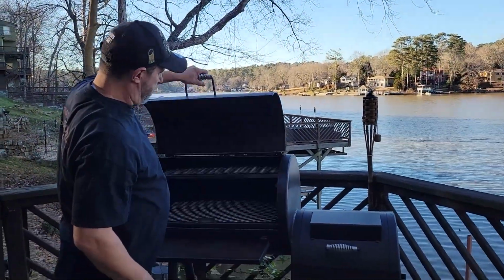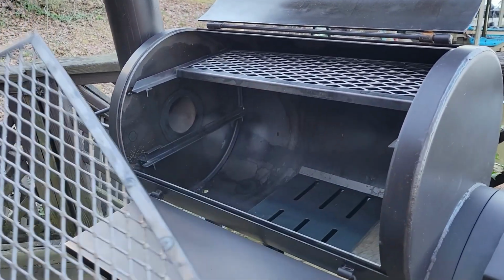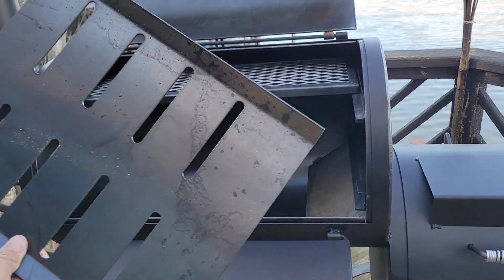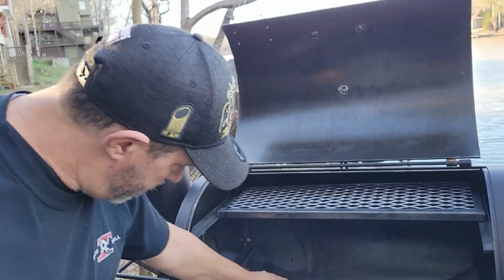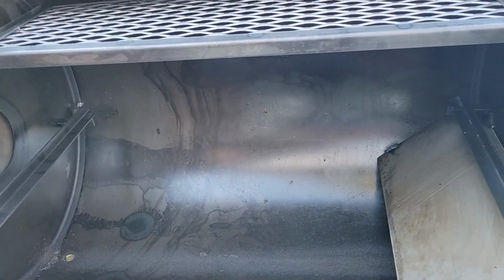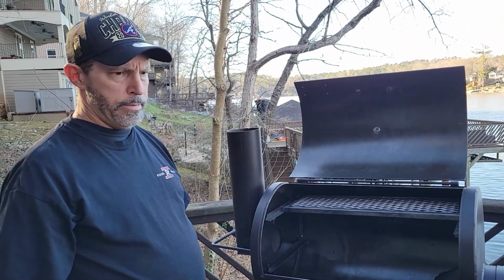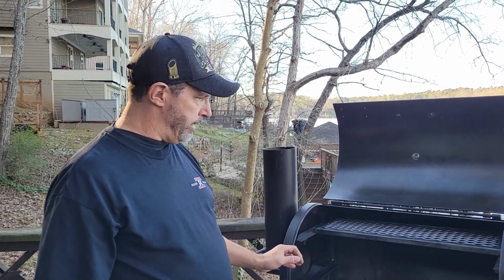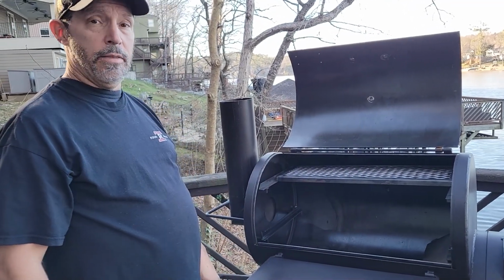So that's what we're going to be using. And what I'm talking about by the shell, this is if you see the side, take this shelf out here. Take our fire plate out that we're going to be using as a tuning plate. And if you look right here, you see all this grease that's on there. Well, that's not seasoning. That's actually something to keep it from rusting while it's in storage at either Academy or wherever, before it gets sold to a customer who buys it and then takes it home. That's to protect it from getting rusty, I think. That's my best guess on that.